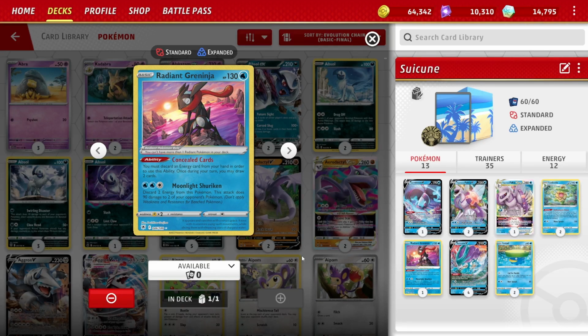And the attack is a threat, Moonlight Shuriken. For 3 energies, water, colorless, you discard 2 energies. You do 90 damage to your opponent's Pokemon. And if you're hitting into the active, the Ludicolo will add to that as a basic Pokemon. But it's more of a threat, the attack to me, than an attack you use often.